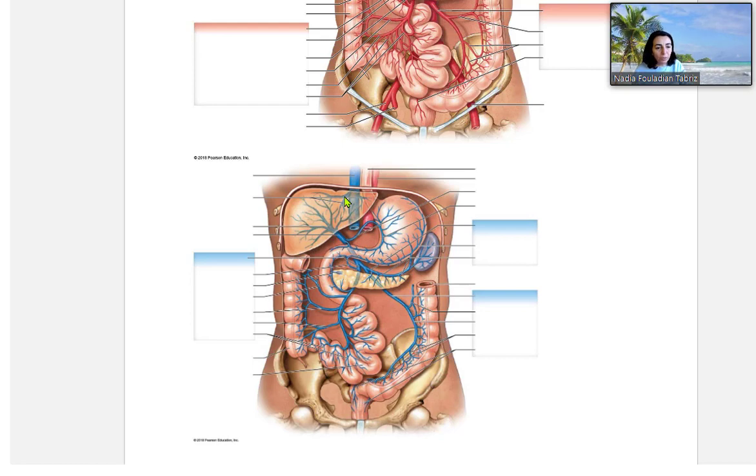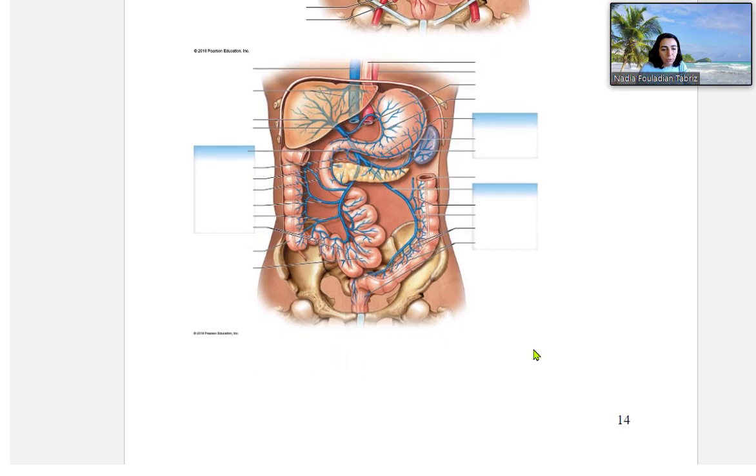Pay attention to the difference of hepatic portal vein that goes into the liver and hepatic vein that after the liver brings back all the venous blood of the liver out of the liver to pour into the inferior vena cava, and just after a short distance passes through the diaphragm and goes into the heart. So that's about the hepatic portal system.